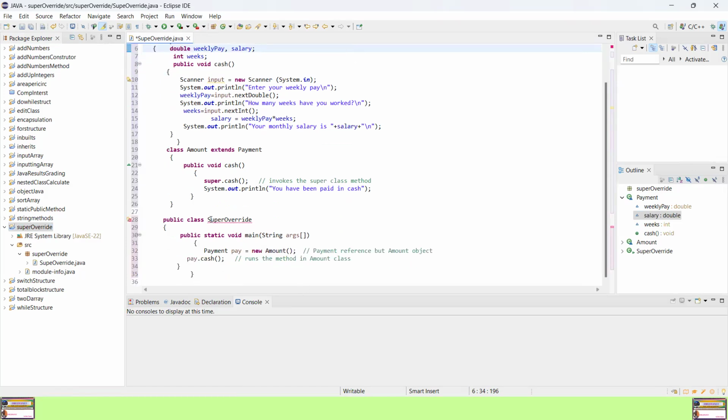Do also the same for the class. The class, as you can see, this public class is super override. So you have to ensure that the name which you are using is also matching the name that we are expecting to use, and that name should be the name of the file. So the name of our class here is super override. If you try to replace it that way, you see that the red lines will not disappear.